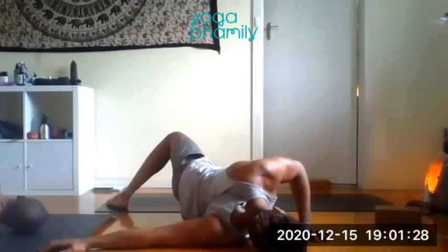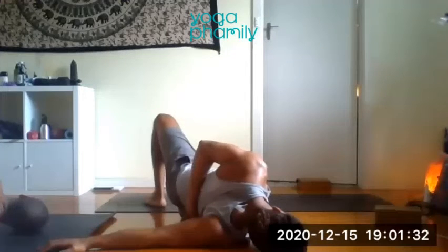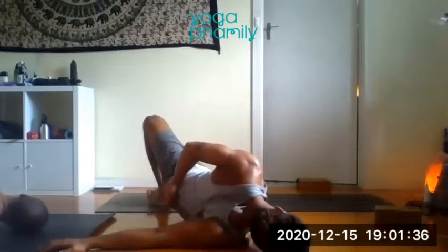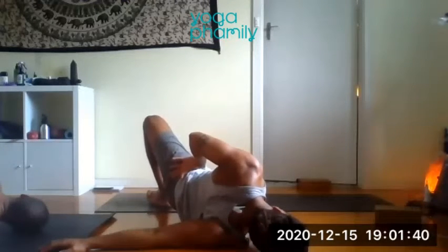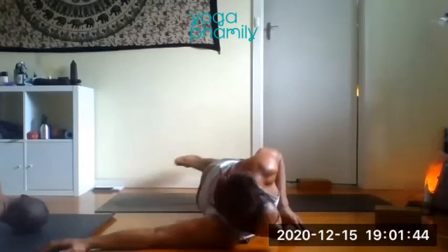If you want any further variations or options, you can take the left arm behind the back. You might even be able to reach the left hand all the way back for the right, the bind, or you might even bend the right knee and bring the sole of the right foot down. Yeah, just some options. As always, listen to your body first before you listen to me.